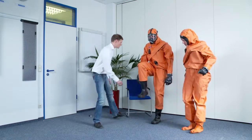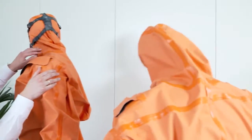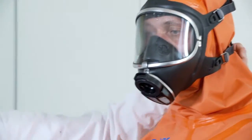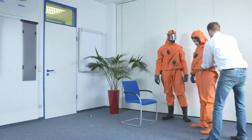It was exhausting. We had to keep checking the measurements, of course, and revising them. We also had to bear in mind the equipment which is needed in situations requiring a protective suit, such as full face masks and tools. And we examined where best to position components like the ventilation valves. We had to ascertain where they needed to be to ensure easy operation and where they wouldn't get in the way.